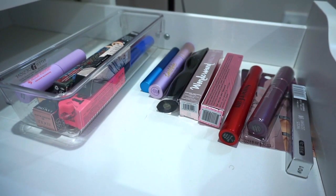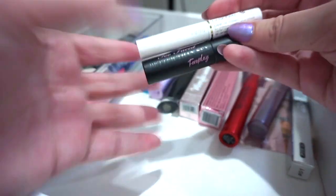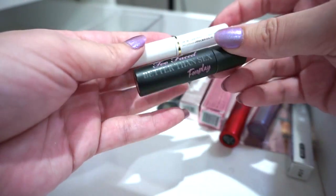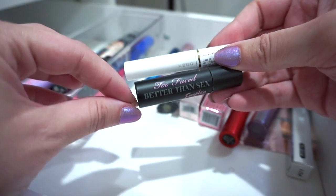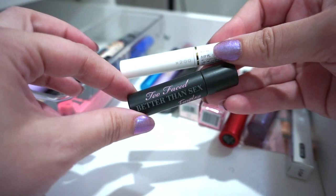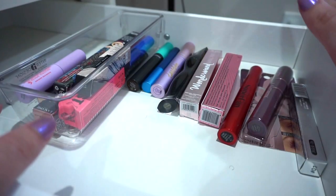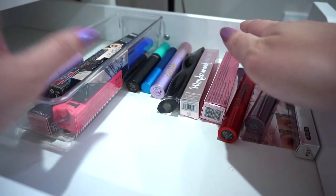So first I actually have some mascara primers. The Lancome Cils Booster, I will always keep and use up minis that I get, but I wouldn't repurchase. The Too Faced Better Than Sex Foreplay though is a black mascara primer. I really like the brush on this one. This is something that if it went on sale like 40 to 50% off, I would buy this one. So then here are the rest of my mascaras. This is a mix of open and then just full size, and then these are my minis.